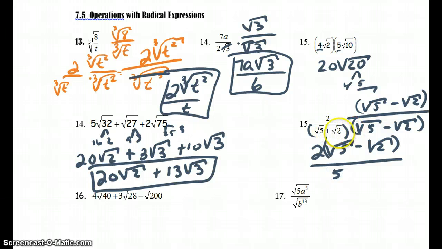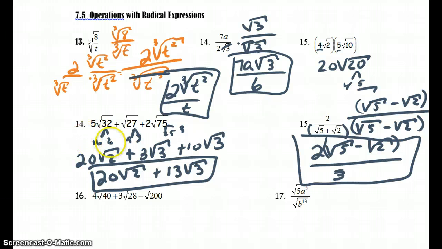Multiplying by the conjugate causes our middle term to fall out. If you want to FOIL this out, you will see it happen. I am not going to show it. I'm going to show the square root of 2 times the negative square root of 2 gives us a minus 2. So our final answer is going to look like this, with a 3 on the bottom.